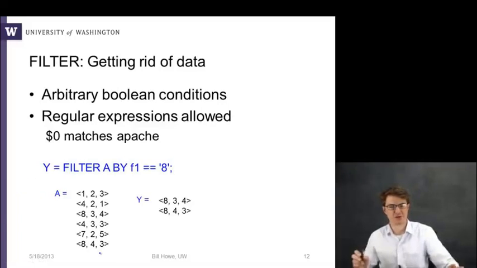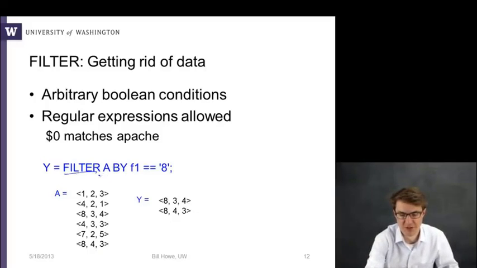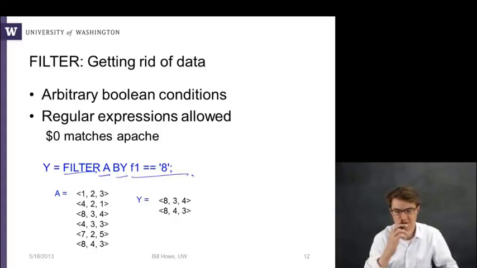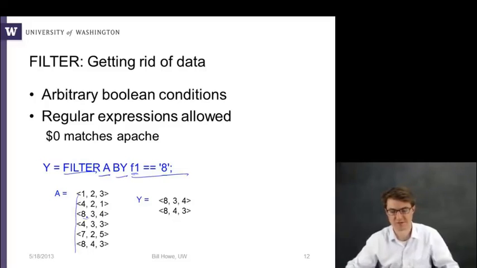All right, so the next command is filter, which is pretty simple. You just get rid of some of these tuples, and you can have arbitrary Boolean conditions. You can do regular expressions because everything's very text-based in the Hadoop world, which is in some cases a limitation. And the syntax looks like this. You say filter some big data set by some condition. In this case, filter where F1 equals 8. And remember that F1 was the name we gave to the very first column in the load command. And so this finds all the tuples where the first position is equal to 8. Fine.